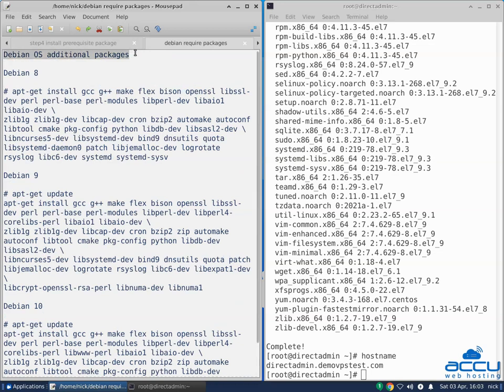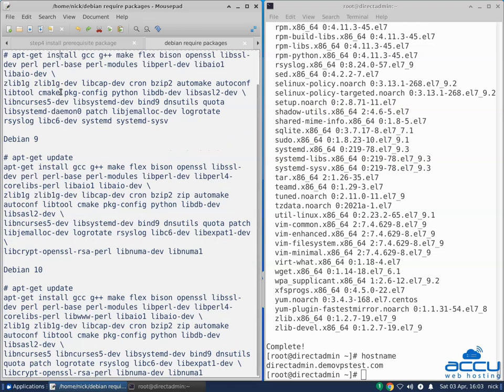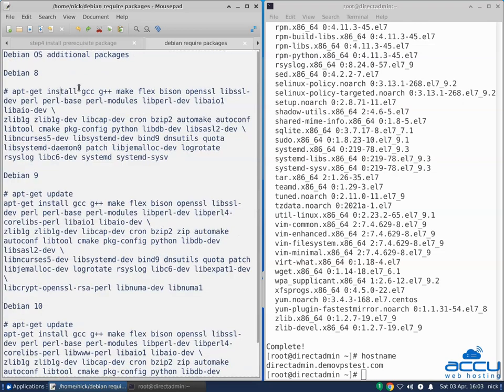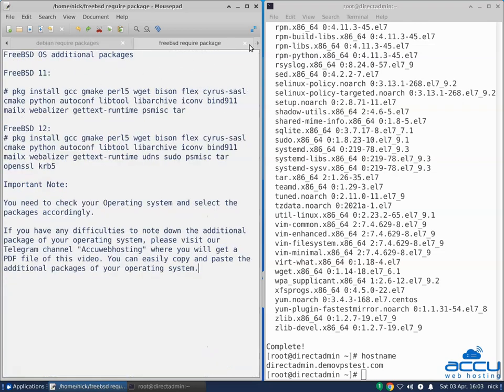Debian OS additional packages. And FreeBSD OS additional packages.